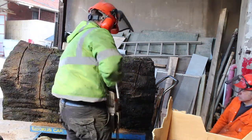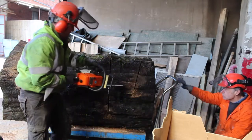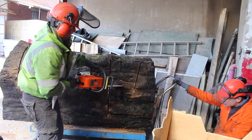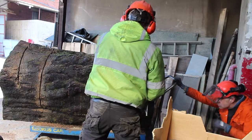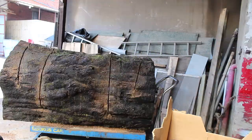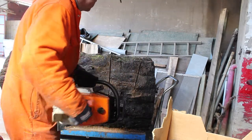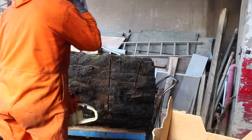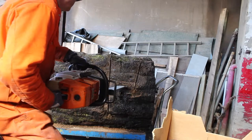We then decided that the best thing to do next was to remove some excess material in the area that would become the space between the table top and the seat back. To do this we had to perform what's known as a bore-in cut — this is where you push the end of the chainsaw into the wood in a boring kind of effect. When performing bore-in cuts there is a danger of something called kickback, where the chainsaw has a tendency to kick back if you use the top quadrant of the end of the bar. We decided it would be safer to start the bore-in cut with a smaller saw, then use the big powerful saw once we had made a start.